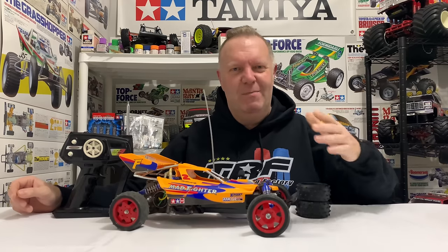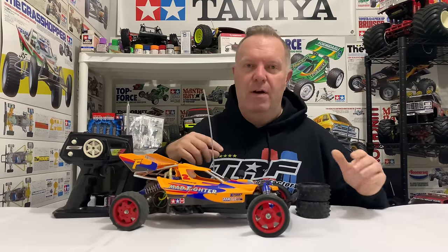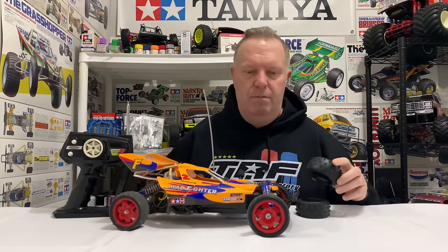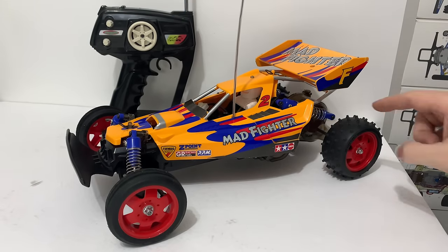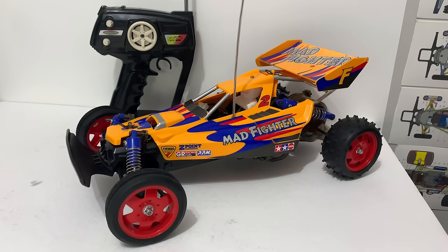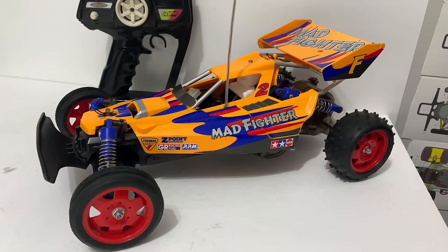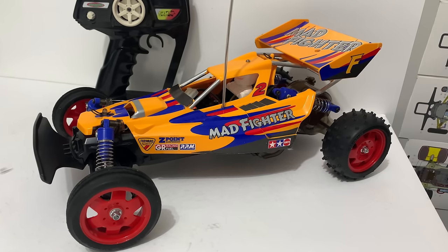I'll bring a camera over and in between I'll clean it up and get the gravel out of it. Luckily I do have a set of brand new rear tyres for it because these are short. So we'll give the car a quick clean-up and then come back for a close-up look. The brand new rear tyres are on, which makes it look a lot better. I think this is a really nice-looking body shell and wing set, though I think the colour and the decals kind of let it down. The shape is definitely there.